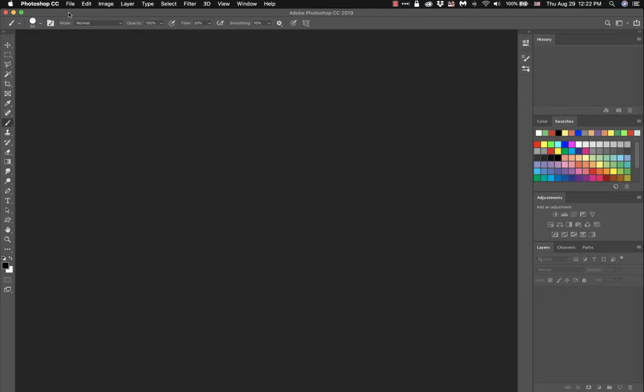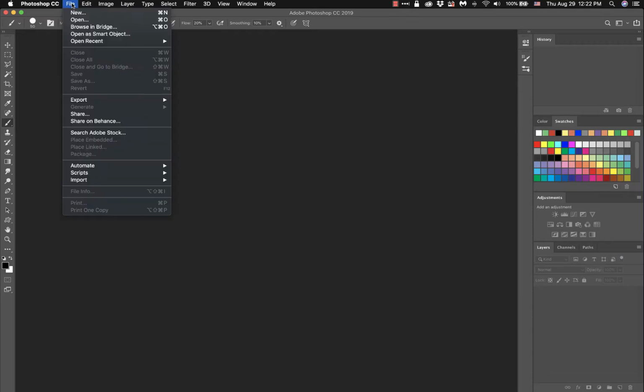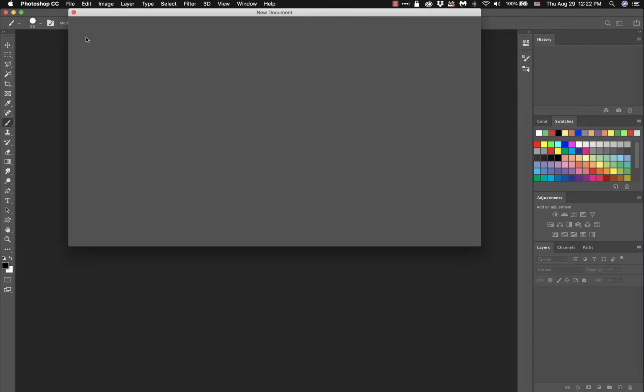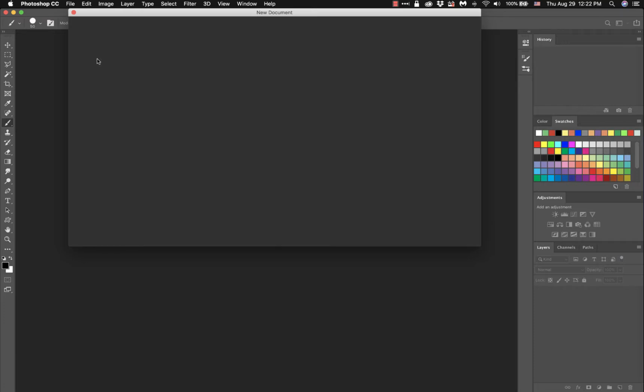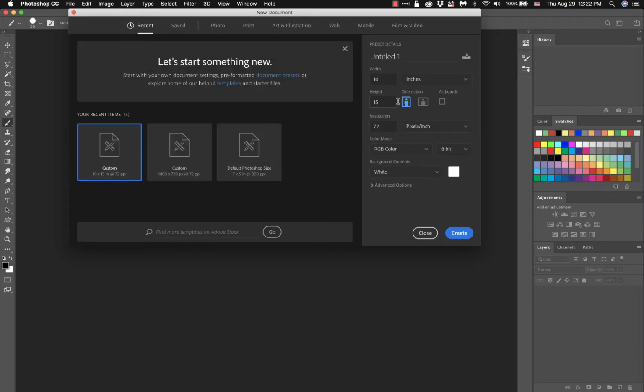So let's start off by creating a document, going up to File, New, and then from the New Document window, I'm going to create a document that is 10 inches in width, 15 inches in height, with a resolution of 72, if you folks are interested in following along.